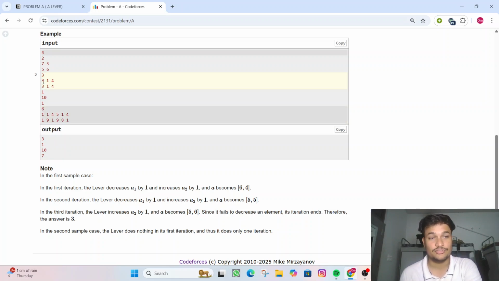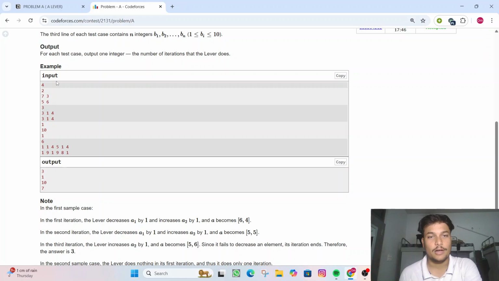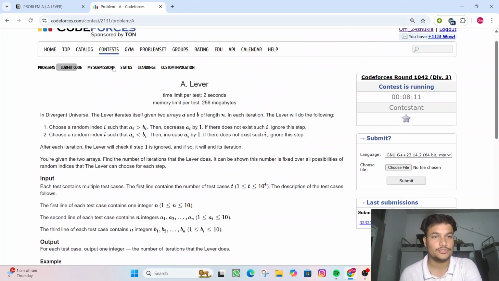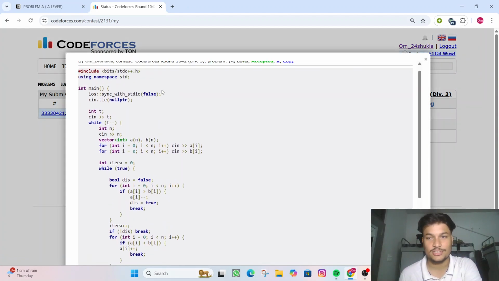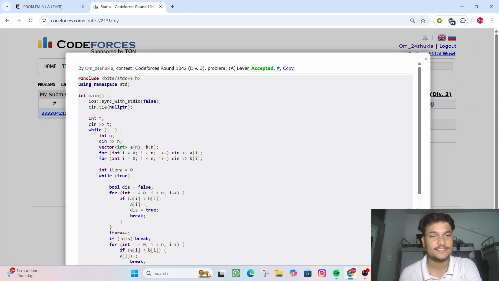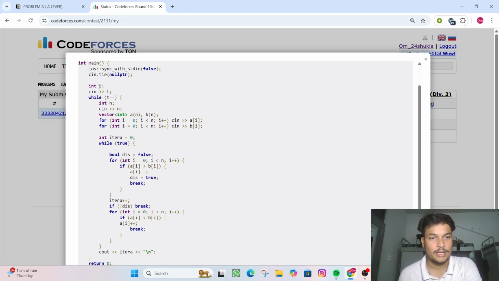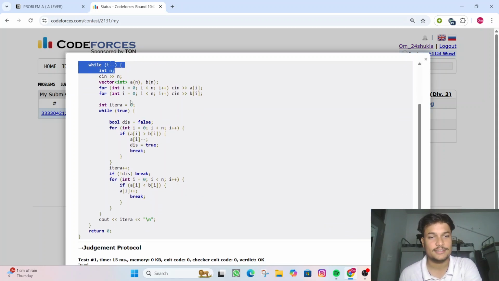Now I will show you my code so that you can understand what I am trying to say, because in the beginning you may not have understood what kind of statement I was making. So this is my code. I input all the test cases as well as the size, how many elements are in the array, make arrays a of n and b of n, and run a for loop to input all the numbers, like 7 5 and 3 6, whatever it says.